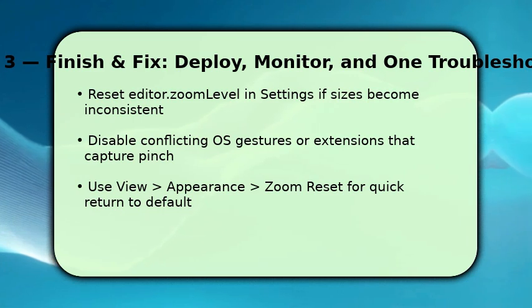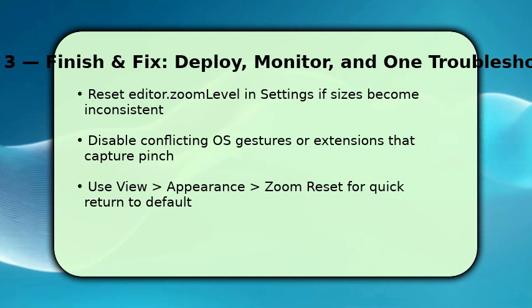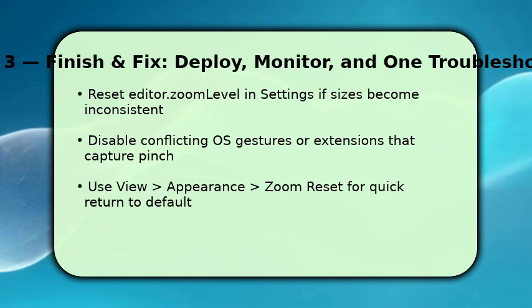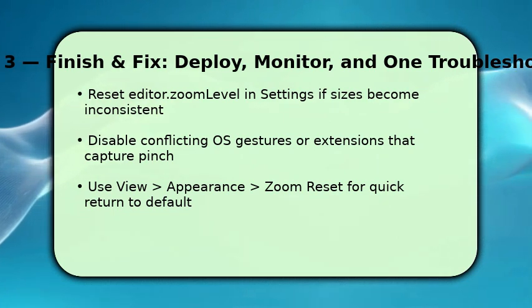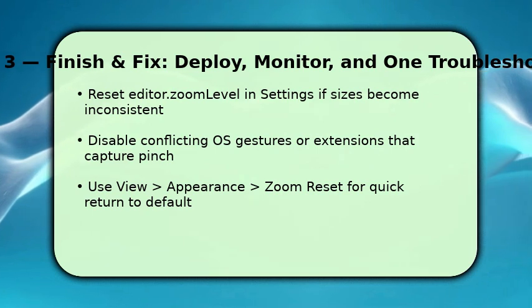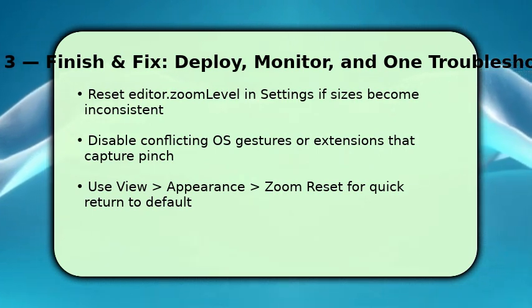If pinch gestures don't work, check for conflicting OS gestures or extensions that intercept pinch or touchpad input and disable them temporarily. Also, make sure VS Code's accessibility and editor settings are not overriding zoom behavior. If nothing helps, restart VS Code after changes. That often clears a gesture lock that prevents touchpad zoom from functioning properly.